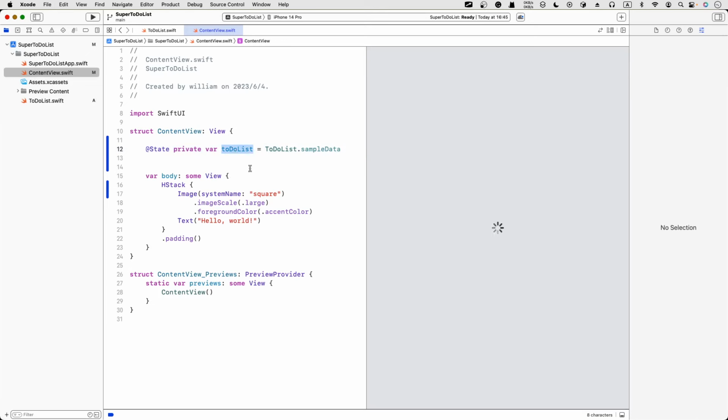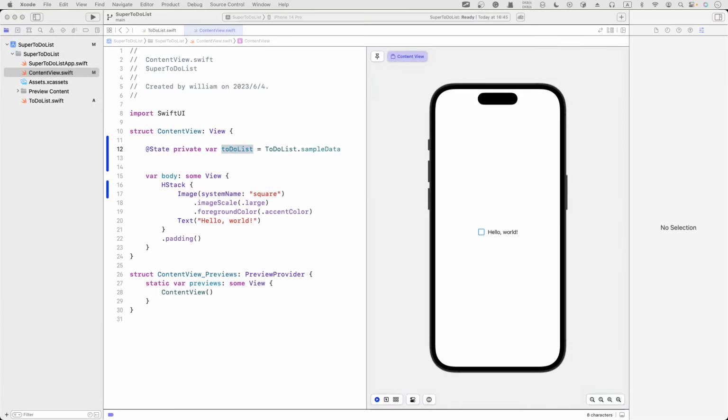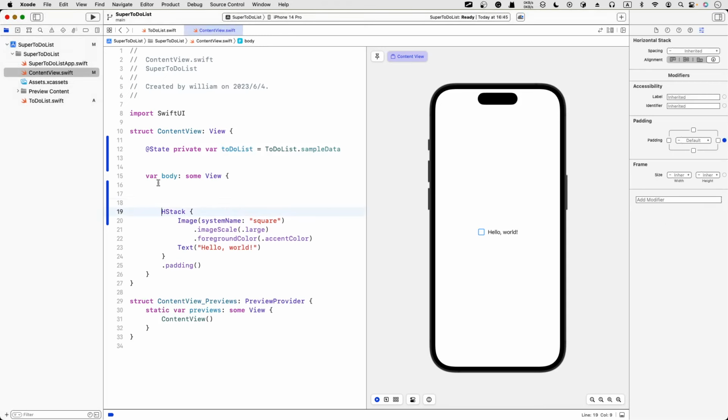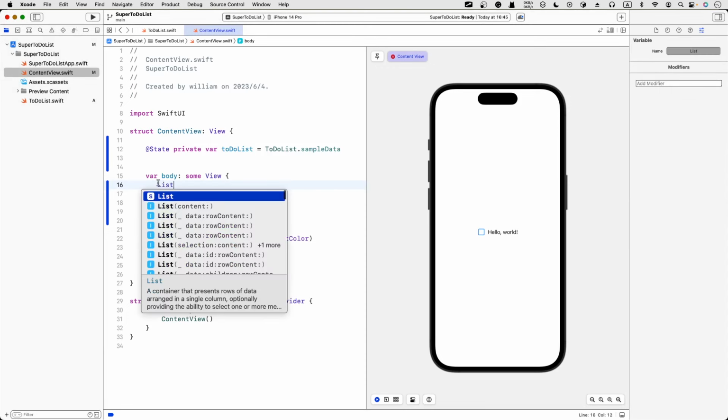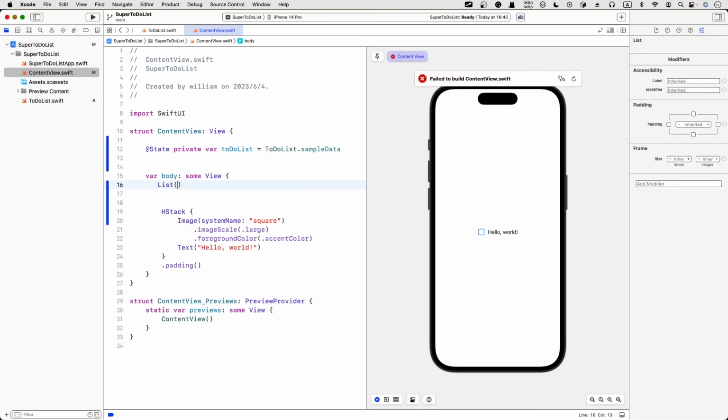So I can use that when I would like to fill in this string. Because we got a lot of data to show, that will be a list to show here. So maybe just wrap it inside of a list.